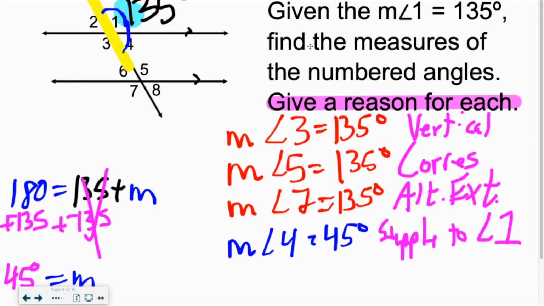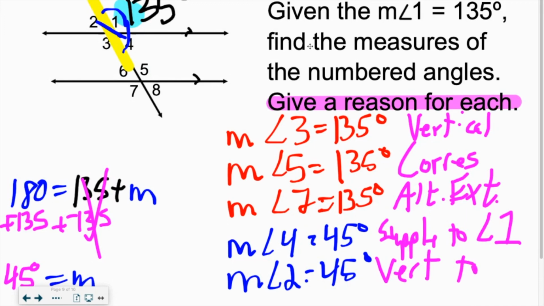Looking at angle 4, again, I see that's an X, so that's how I'm going to look at angle 2 then. Since they're up here in that X, angle 4 is directly across that X on the opposite side. Again, I'd be putting my fingers up and showing you opposite V's, opposite angles. Those are vertical. So angle 2 is 45 degrees. Why? Because it's vertical to angle 1. Follow your teacher's instruction. If you're supposed to write out the word vertical, please do. If they allow you shorthand like I do, you're allowed to do that. From there, again, however you want to do this.